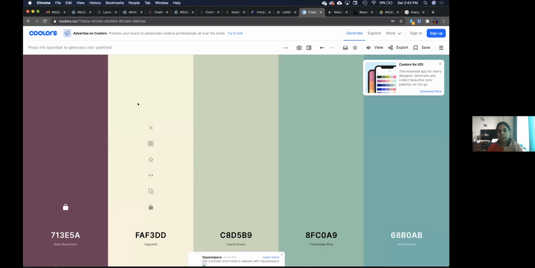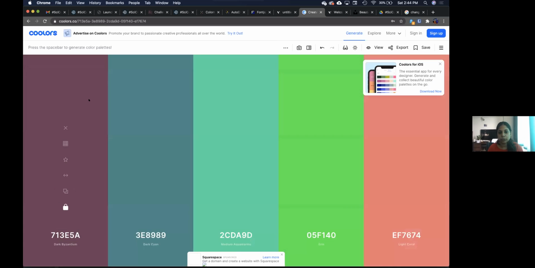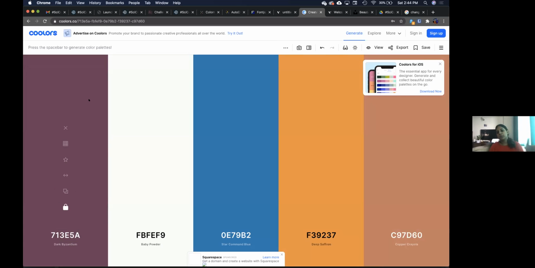So now what you're looking for is something that goes with the other one, right? These four go with each other, but this one doesn't go with that much. So when you're looking at this and pressing the spacebar, keep thinking about antimatter, keep thinking about gravity, keep thinking about how you make things collaborative. Maybe for collaborative, you can use two different colors that have nothing to do with each other, because that could work as well. So anything you like. Again, this is a lot of fun to do, so just have fun doing it.